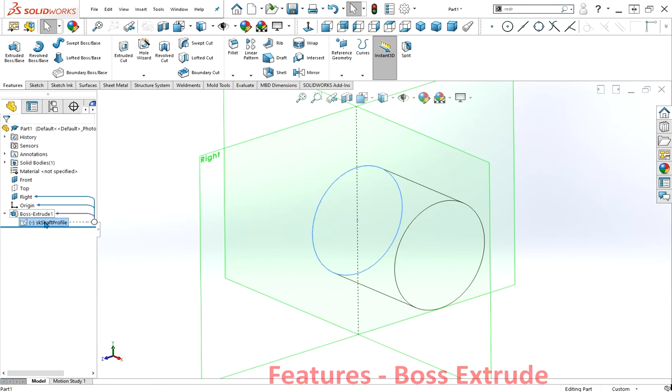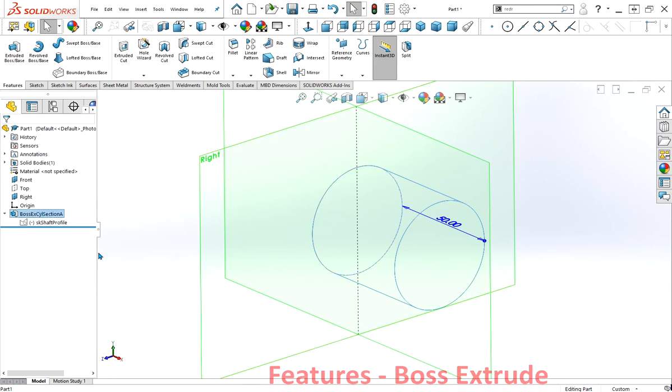That can really help find features when you get a long list down here, and the same with boss extrude. I tend to keep this as a boss, X or something like that, and then cylinder, let's call it part or section A or something.